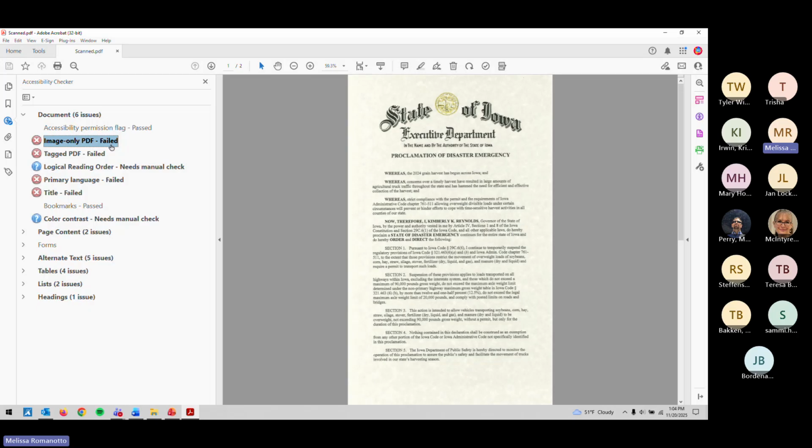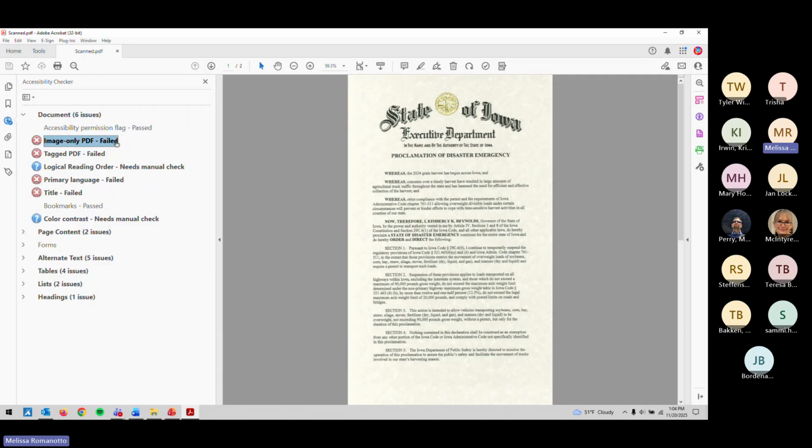With more modern scanners and scanning apps, we don't always see this error because there's a little more there than just the image, just enough to pass the image-only rule, but it's still not enough to pass the rest of the checker. So you may or may not get the image-only PDF failed error. If you do, then you know right away that the process that you need to do is the scan and OCR process.